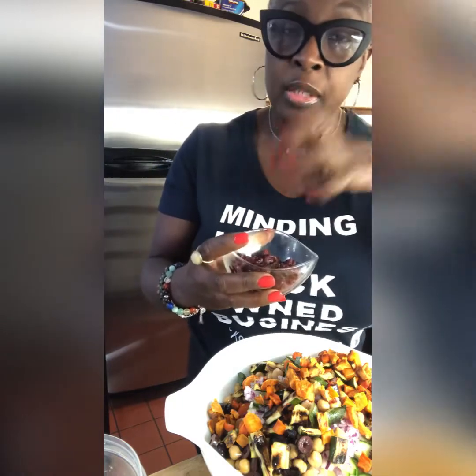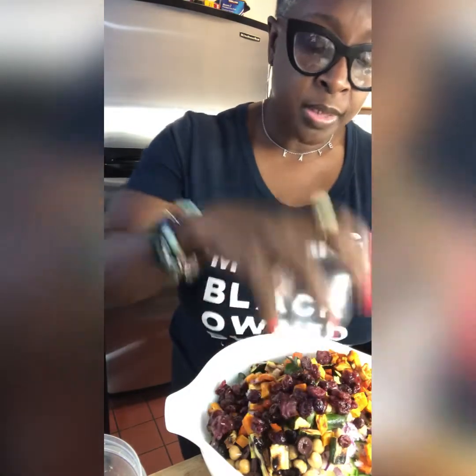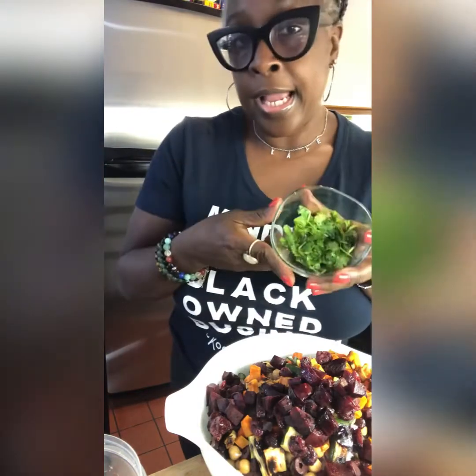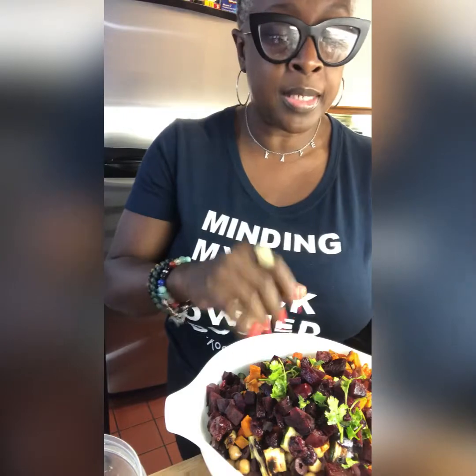Your washed, yes, I bring my cranberries back to life. I just add a little bit of water, swish it around. Yeah, I wash my cranberries. You add your cranberries. You're going to add your beets now at the top. And I just put a little bit of parsley now because at the end I add some more parsley.